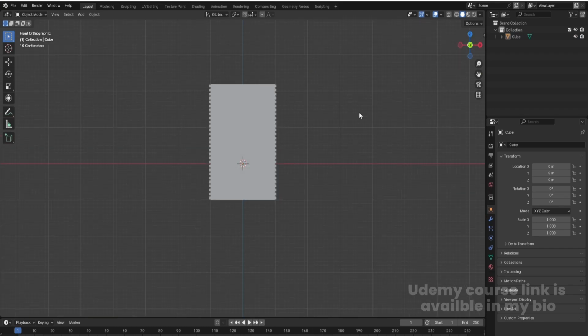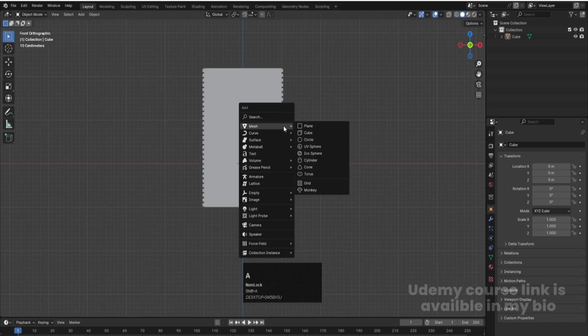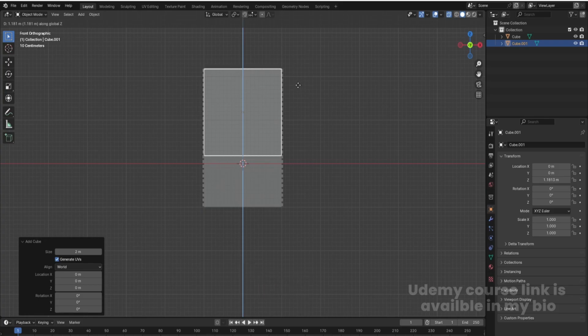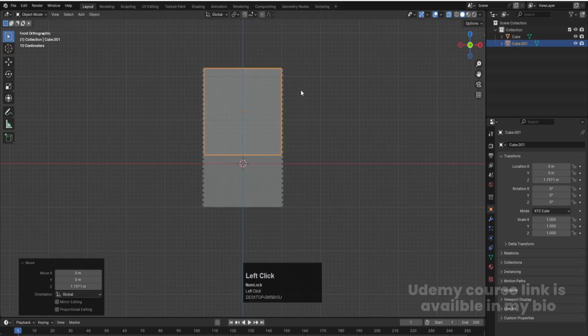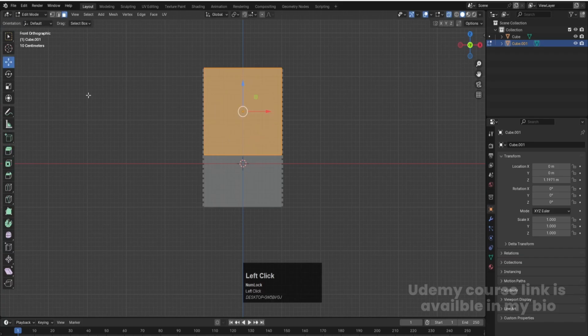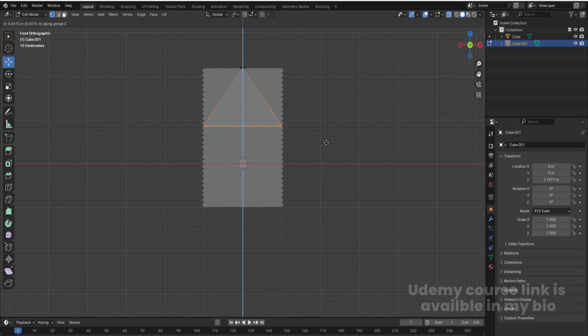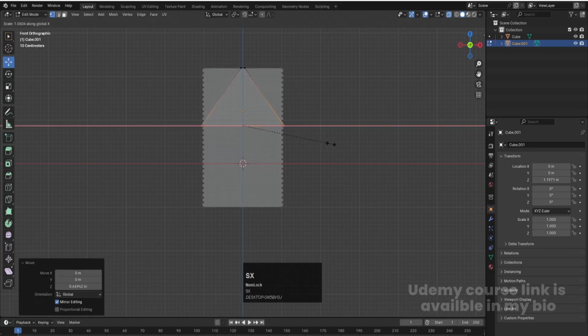So for that, let's go to the front view and press Shift A, and I'm going to add one mesh, which is a cube, and hold Alt Z. Now let's try to create a roof for this. So simply press G Z and try to bring this somewhere around over here, somewhere around like this. Then press tab over here, make sure to select your selection and press 1, which is a shortcut key for selecting edge vertices. Select this much portion, press S X and try to scale it down like this. Then select this, G Z, and try to scale it somewhere around like this. Then press S X and try to scale it somewhere around over here like this.